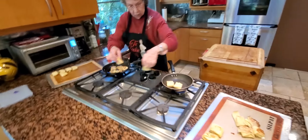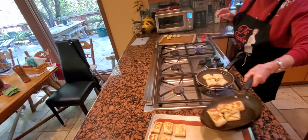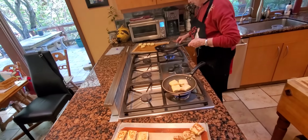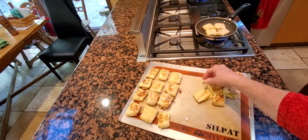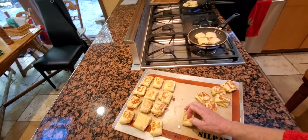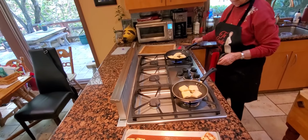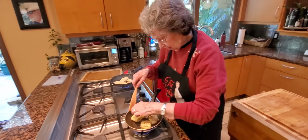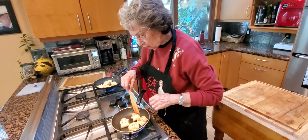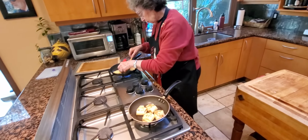Okay, I'm putting 4 more in here. These are done. Don't burn. Okay. Last batch. We're finished with a little over 2 dozen in just a few minutes. Look at how fast she is. Go, Grandma. Go, Cookie Lady. Done. See how fast that goes, Stacy? Super fast. In and out. In and out.